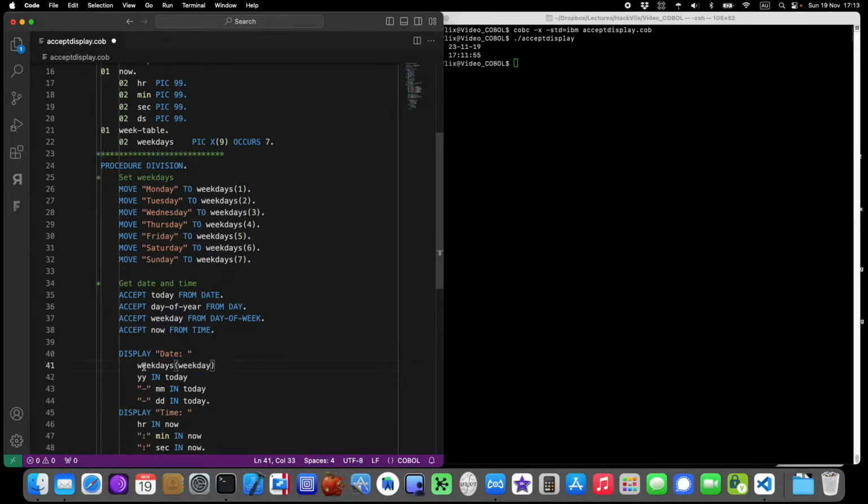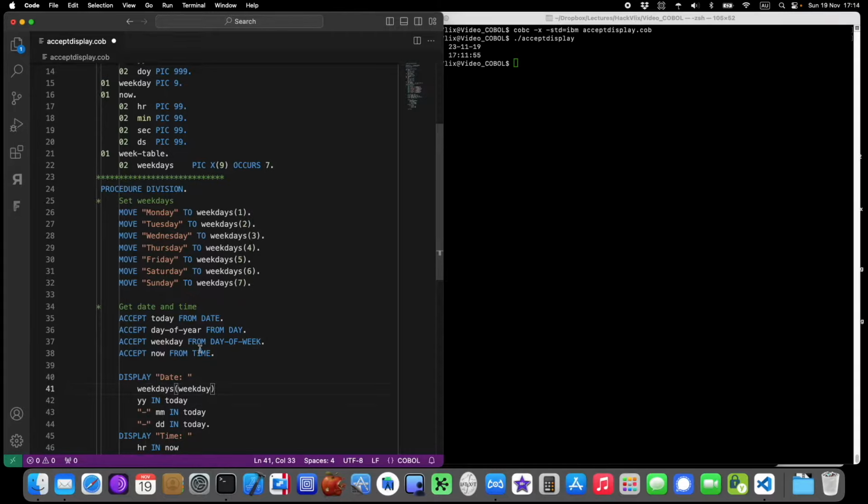So what this does, weekdays in plural is the table with these strings here, and weekday is the number of the weekday that I read with the except instruction here. So if I use this as an index, then I get the proper string for the current day of the week. And I will separate this with a comma from the following date.